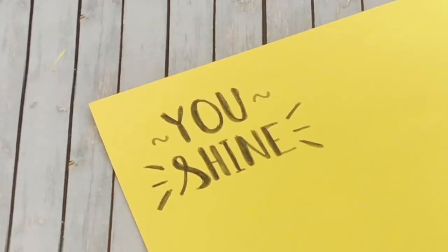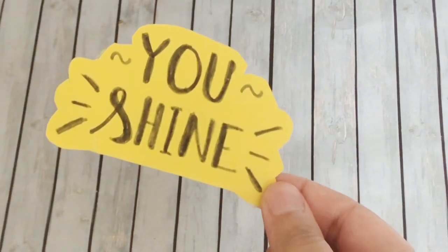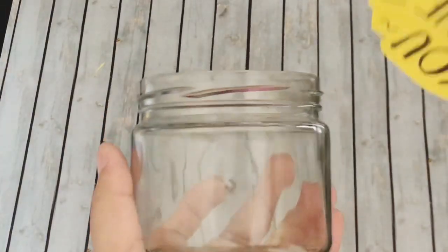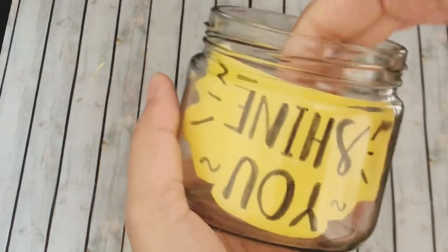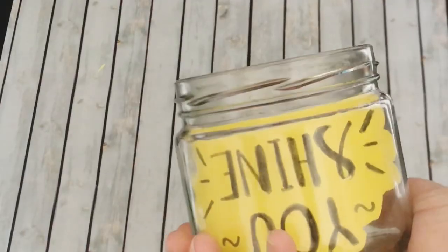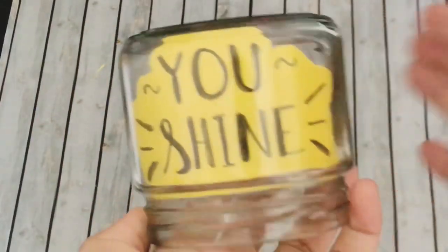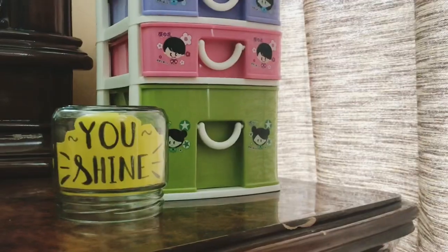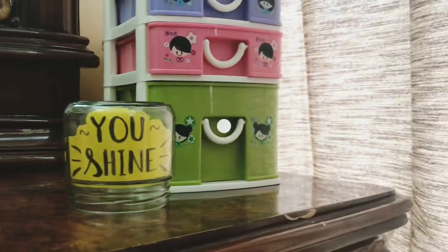For the second DIY, take any sheet of paper and with a black sketch pen, draw or write something on it, then cut it out. After that, take any glass jar and place the cutout upside down in the jar. You can even use any photo instead of a cutout. So after that, flip the jar upside down and ready. Basically, we have made a very cool looking desk decor which is sort of a unique frame.